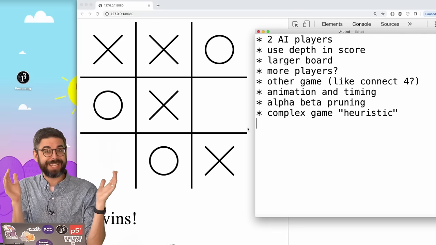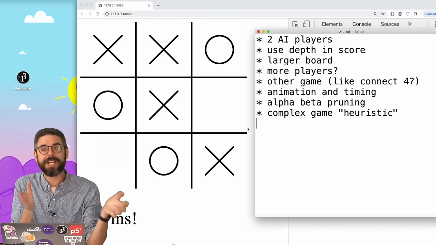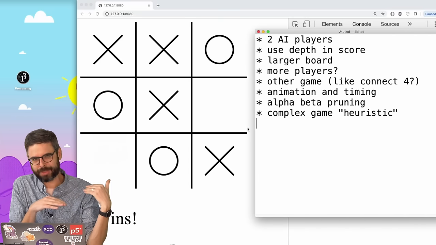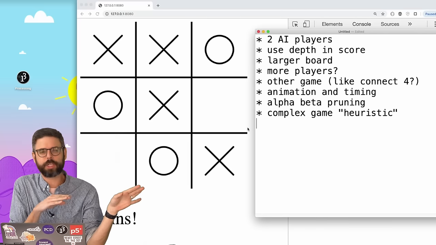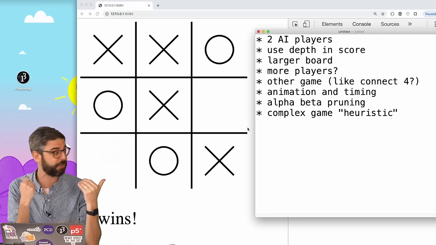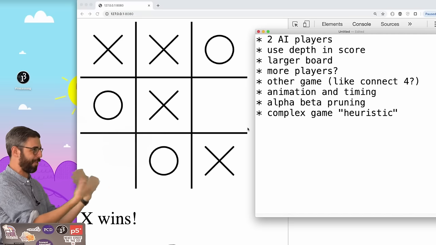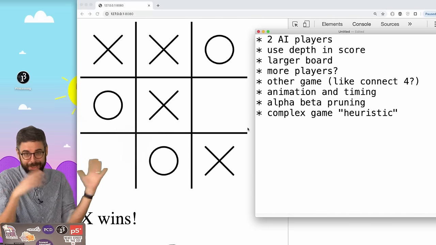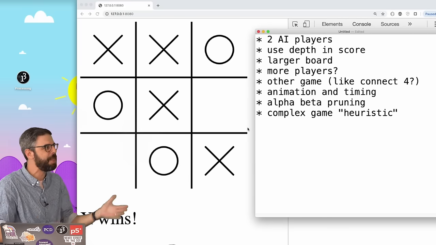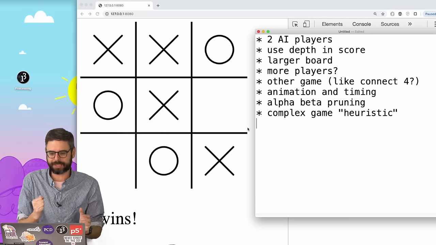So you've watched this coding challenge. Maybe you have a creative idea about how to make your own version of this, but I just quickly whipped up, thanks to the chat in the live stream, some suggestions of things you could try. First of all, what happens if you just make two AI players that play against each other over and over again? Well, in that case, it's just gonna be a tie every single time. It's a solved game, but that might lead to some interesting possibilities.